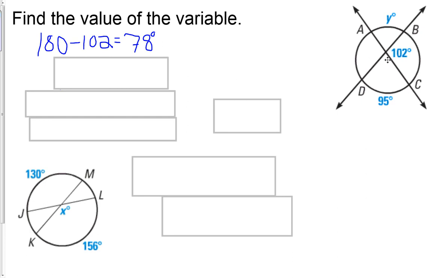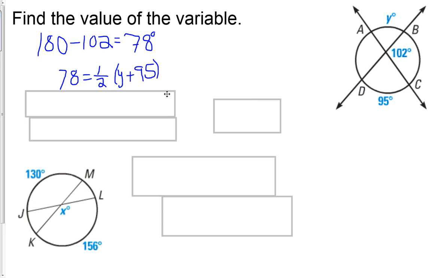We've got angle equals half the sum, and we have one of the two. So 78 equals half of y plus 95. This is the setup. After you do a couple of these, the setup won't be as difficult. However, at the beginning, it's all about making sure you use the right formula. We're on the inside, the vertex of our angle is on the inside, so half the sum means angle equals half of y plus 95.